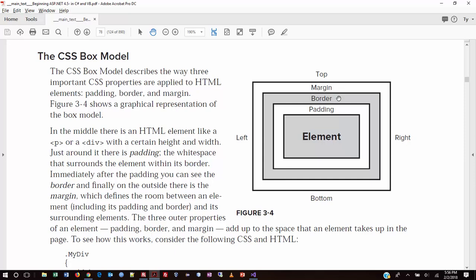If I apply margin to an object, it applies space outside that border, whether it's visible or not, pushing away from the object. So if I said margin top 10 pixels, that means it would push away from that object to the top, to the item that comes before it, and create some space. And then padding is different in that it will add space to the object inside the border. But one distinct difference between margin and padding is that padding will change the size of the object.